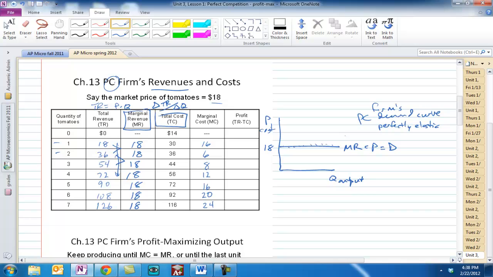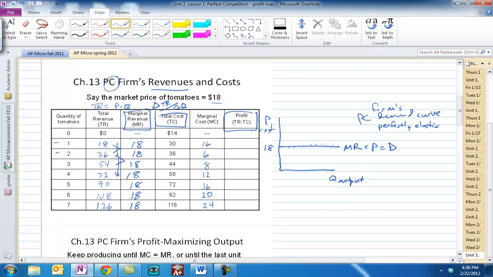Okay, so there's an introduction to that marginal revenue concept, which is really key to understand. Now we've got marginal costs that we've already got figured in this column. What we're going to try to fill in here is the different amounts of profit that the firm will make depending on how much it produces. This will change because even though the revenue stays the same for each unit, their cost changes for each unit they produce. As we've already seen, that's because of diminishing returns and all that kind of thing.